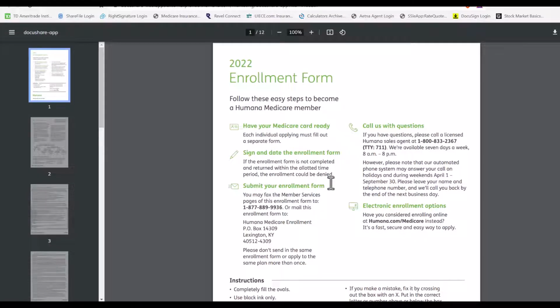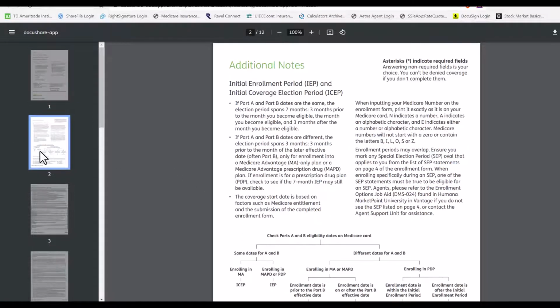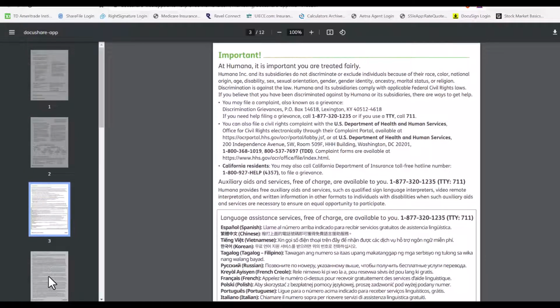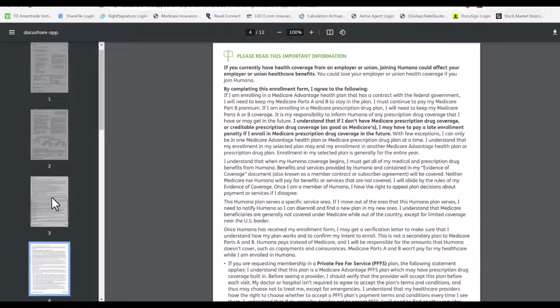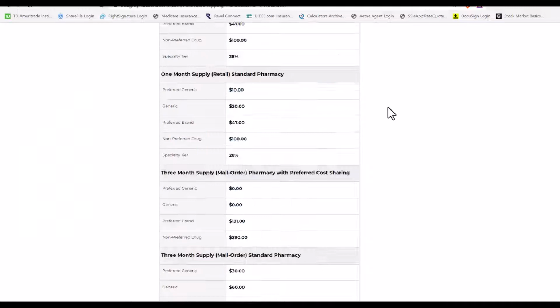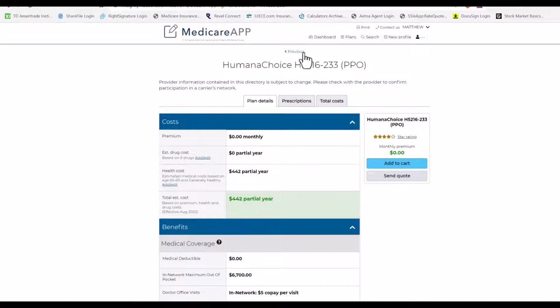It pulls up the most current document. There it is. We're still in 2020, so that's it. So you have everything that an application would have right at your fingertips. I typically send this to the client. Not the application, but the summary of benefits, the benefits at a glance, the star summary. There's a whole bunch of things you need to send, and this is the best way to get the most up-to-date version. Okay, let's go back to the previous screen where we had all the different plans.